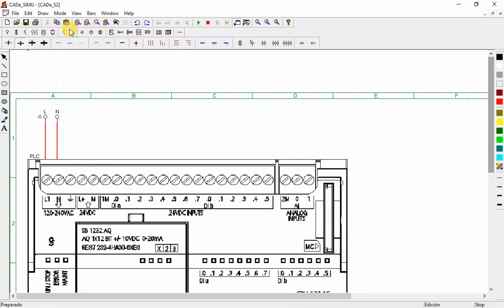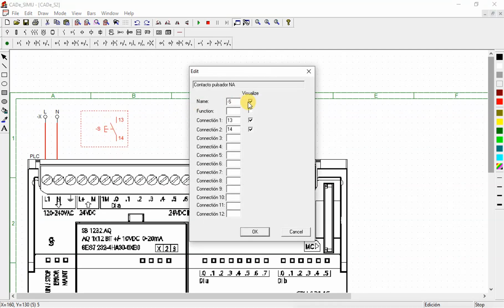When we have an input, in most cases we use normally open contacts, but you can use normally closed. It depends on the scenario and how you're going to come up with your ladder program. But in most cases we use normally open contacts or push buttons. So when I have here my push button, I can just call this one PB1, push button 1.